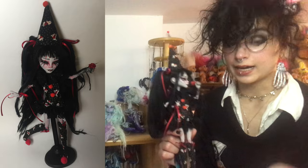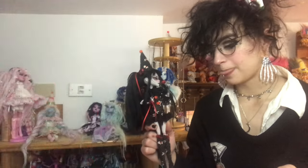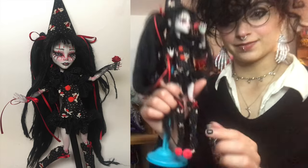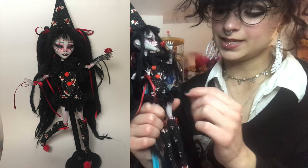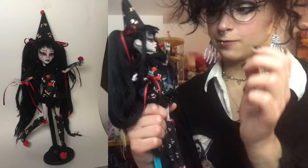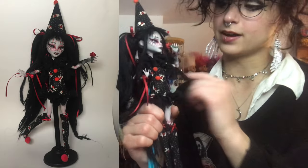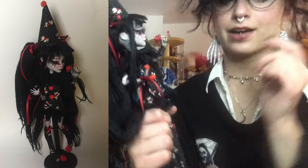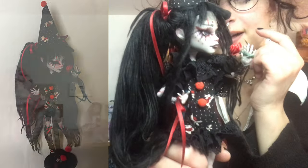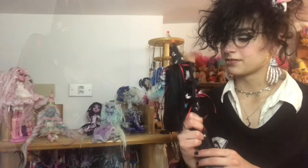I really, really like Ash. They use any pronouns and they're genderqueer, and they also just identify under the umbrella as queer. I think they're really precious. They have these little pom-poms on their toes and on their onesie. They have lace cuffs on their legs and on their arms and on their neck. They have these tiny little fishnet gloves that I made out of tulle. They have kind of a spider web makeup pattern that I thought was really fun. So I really like Ash. I think they're a really great doll.